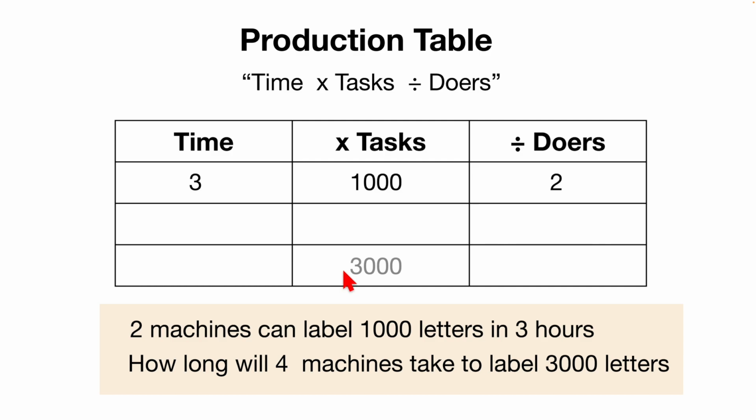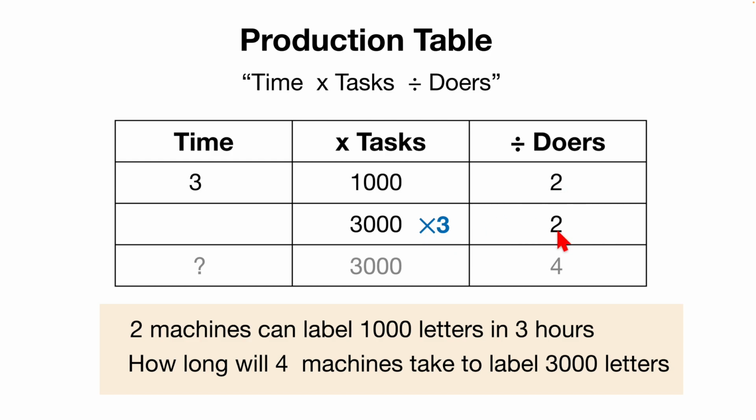And what we want to know is what happens when there's 3,000 letters, there's 4 doers, and we want to know what the time is. Now, we can move from here to here gradually. In fact, I pretty much insist we move gradually. We change one of these values at a time. The first one we're going to change, just because it's the first one we come to, are the tasks. Let's increase this to 3,000. We're going to keep the doers the same. So I should just point out that's a multiplication of 3.